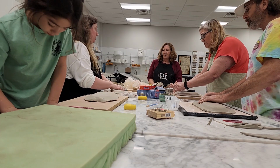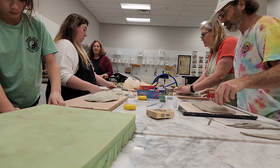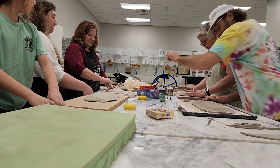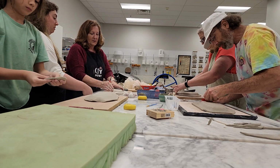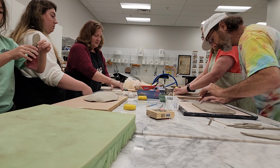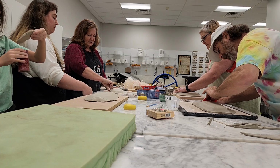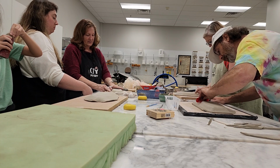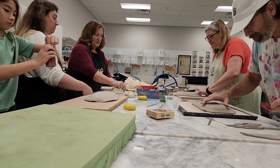I forgot. Just stop, because I flipped it. Now what do I do with the edges? Since you have a lot of extra, just to make it easier, I would get rid of some of that. Just get rid of it, because you don't need all that. Then once you get all that extra off, you push it down again, and once you get it all settled, it's going to be closer. I would just keep taking extra until I'm comfortable. Now I know I've got the left side there that I can mess with and make whatever I want it to be. I do that all the way around.